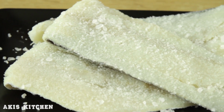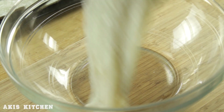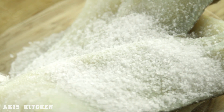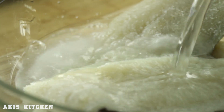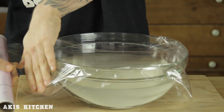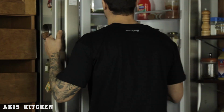I have 3 fillets of salted cod fish. In my bowl here, I'm going to add the fillets and 100 grams of coarse salt. It will actually help to extract the salt from the fish. Add enough fresh cold water to completely submerge the fillets. Cover with plastic wrap. Refrigerate and let the fish soak for 2 days.